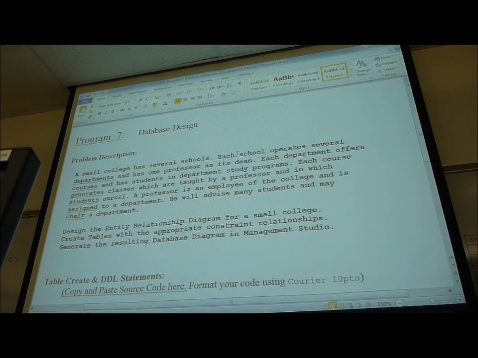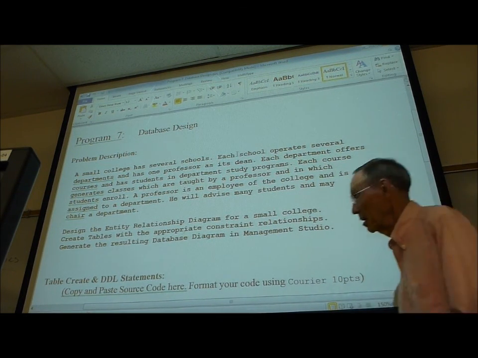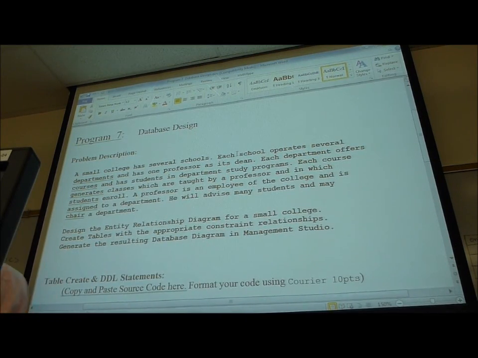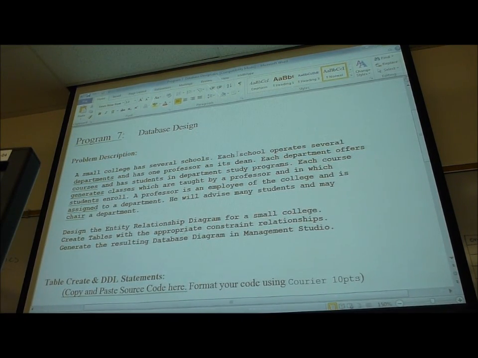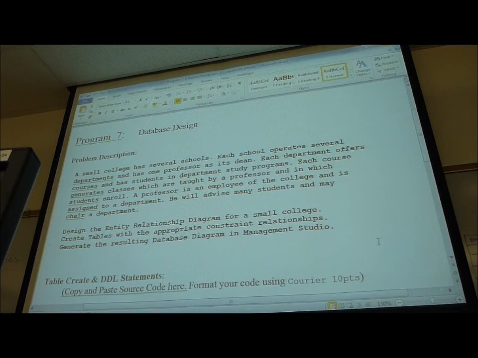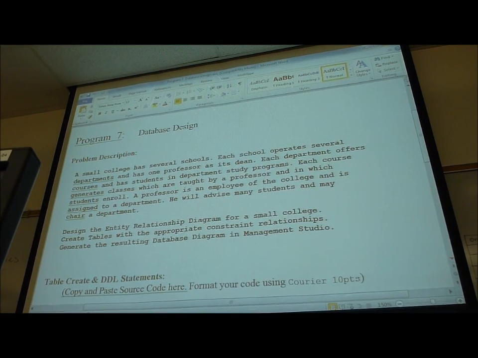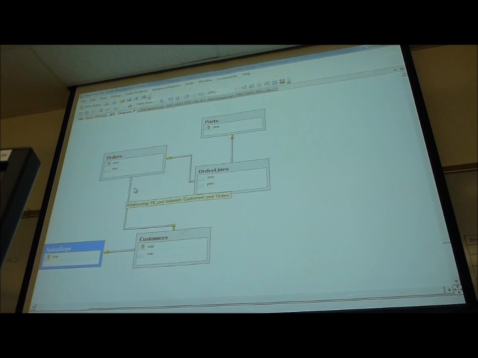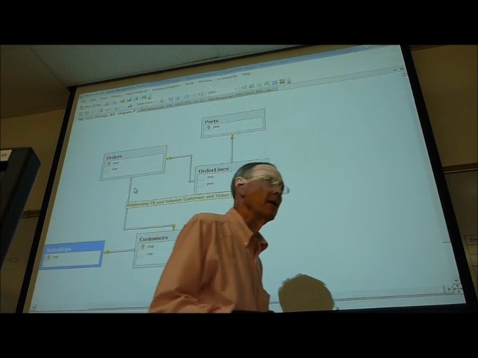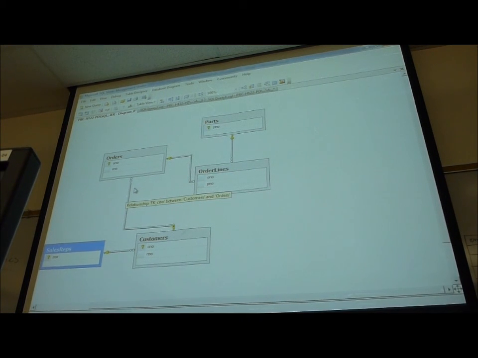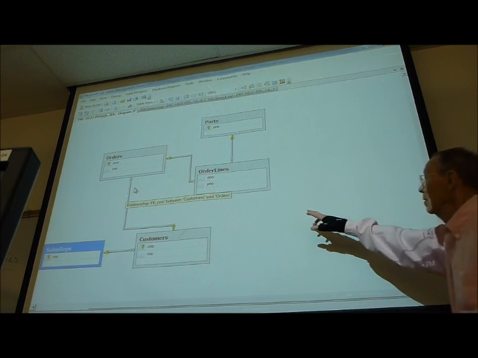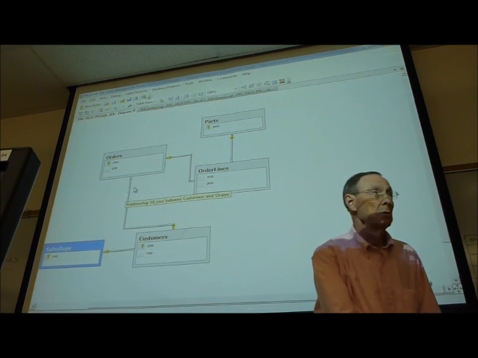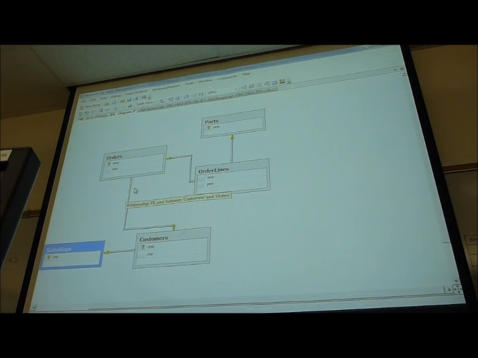I don't need to see your table create statements or anything. The database diagram really is pretty informative, it tells me those fields. You're not going to say what's going to be in there, you're just going to have a primary key and a foreign key if it's appropriate.